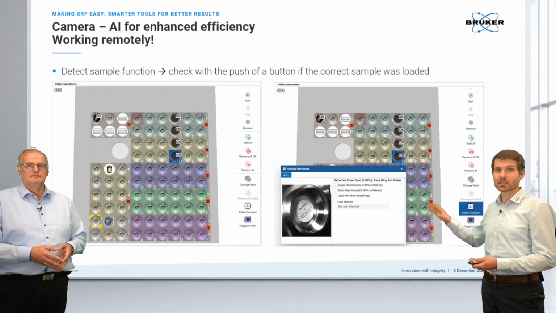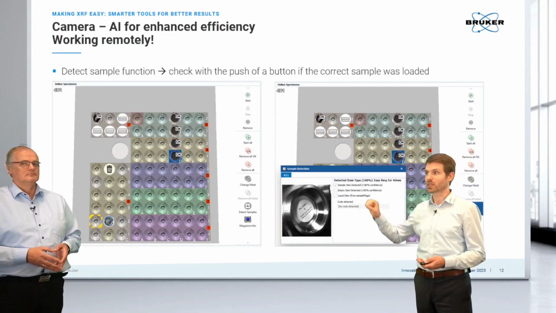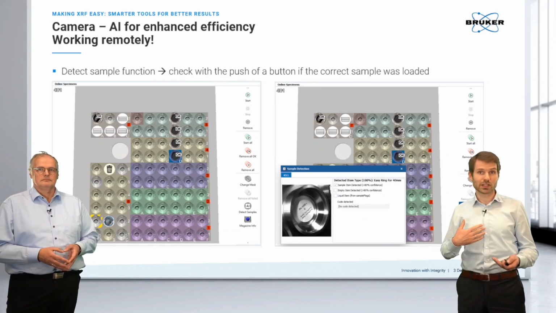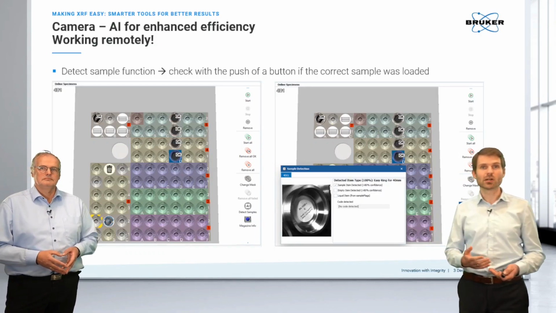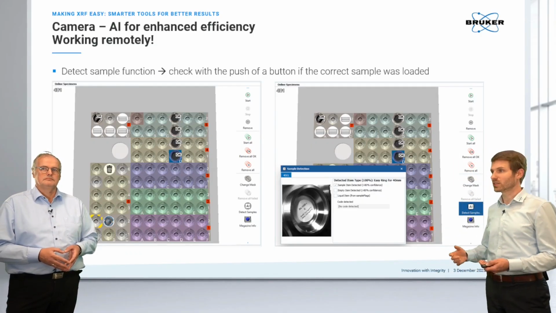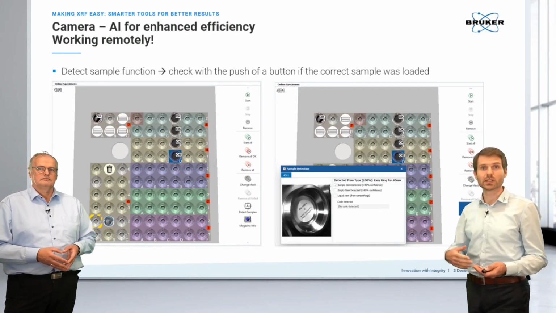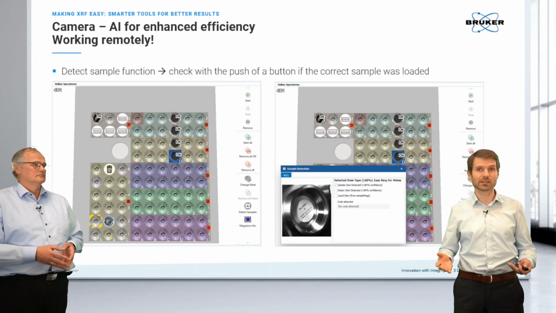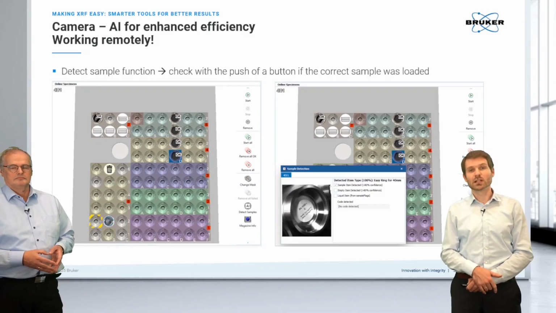So the camera can detect what sample type it is. And here you see an image taken from the camera from a sample. It provides an image, so you can judge yourself, but it also identifies it itself. And this is also possible by simply picking a position and then clicking here on this identify sample. So when you are sitting somewhere else, you can simply check, oh, is the sample still loaded? Is there something else? And easily make an adjustment or avoid a false interpretation.